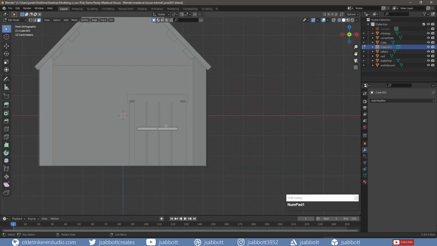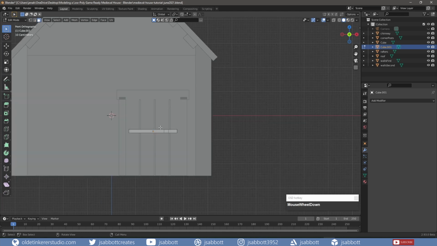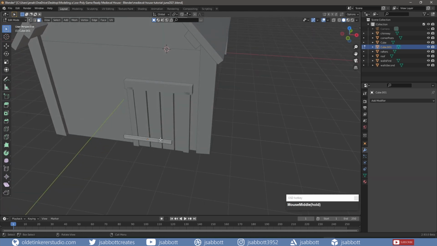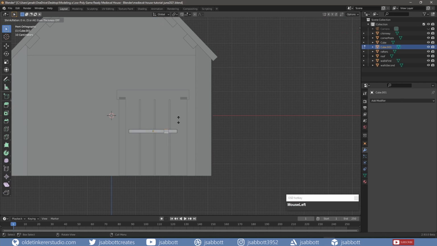I add 2 vertical edge loops to the right side of the hinge and extrude the new faces, shaping them as desired.